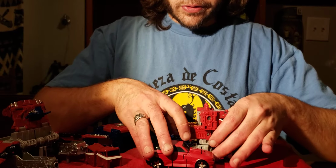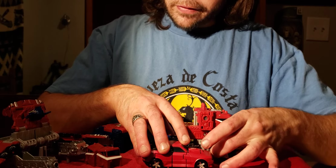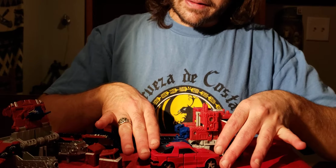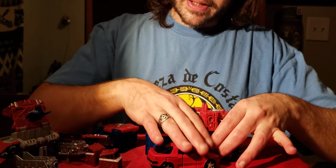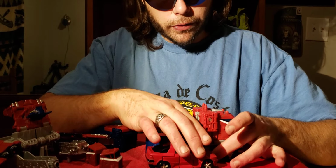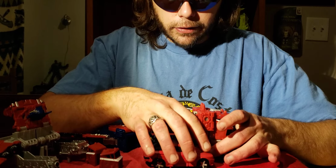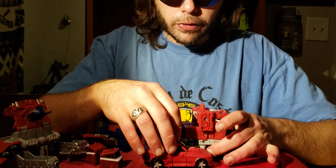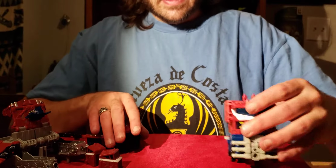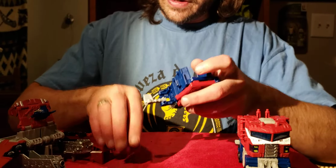Cliff Jumper will go from the back of the truck tail, where the feet are, and go almost all the way. There's a big hollow gappy area between the front wheels and the area where the legs fold back, and the tip of his hood will get to that area, but no further. So that's pretty cool. We'll set him off to the side now that we have him transformed, and let's work on getting his parts in there now.